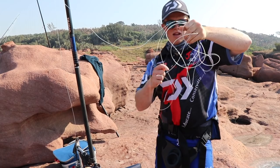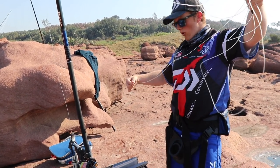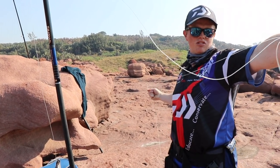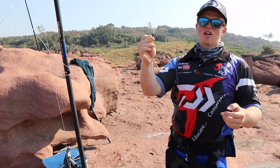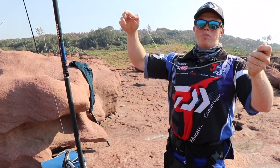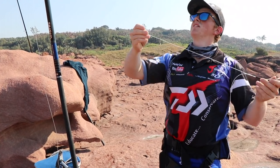And then onto that, I've got 1.2 mil leader, quite long. What I've actually done, as you'll see here, is about 3 meters along I've tied a loop with insulation tape. That loop is so that I can clip this onto the drone when we're flying it out. That makes it easy to drop, and quick and easy to do, rather than tying new lines and everything onto that.